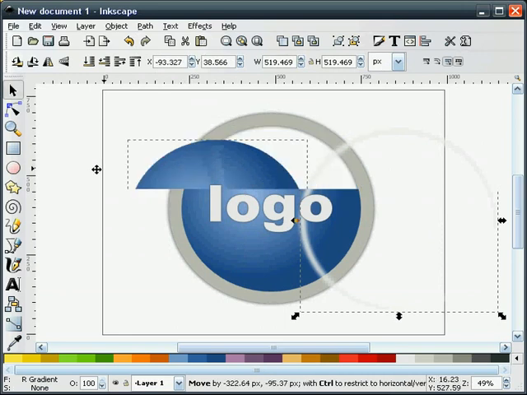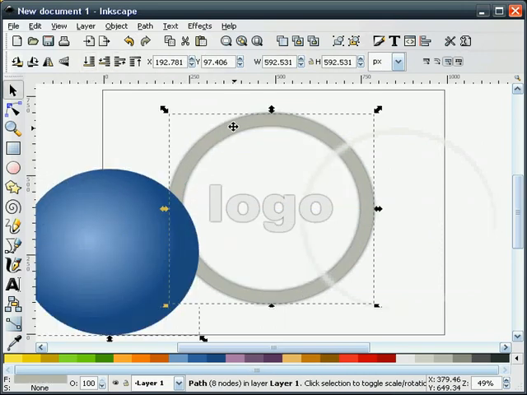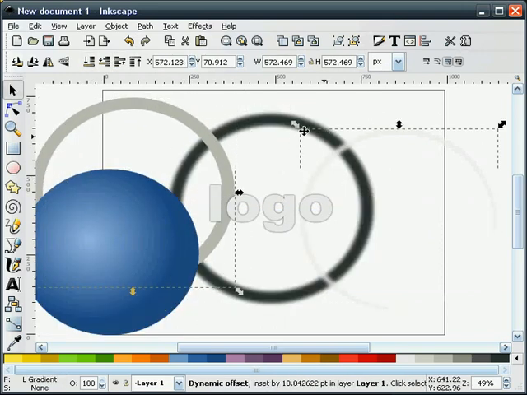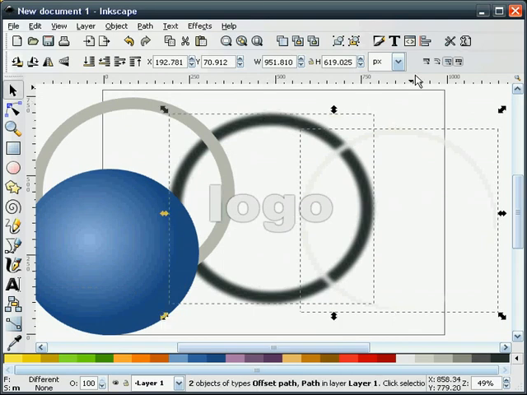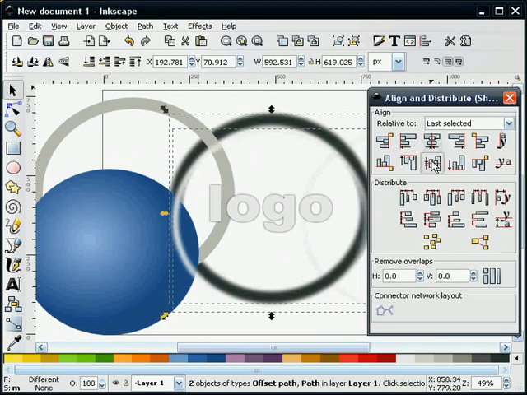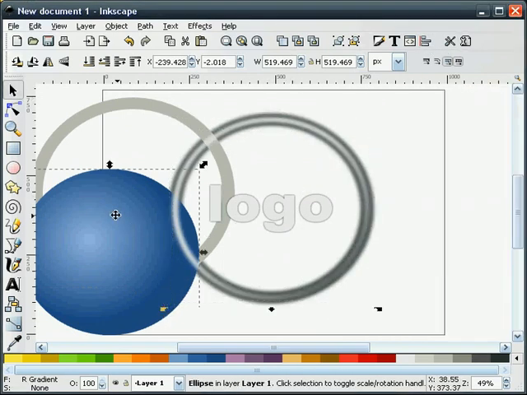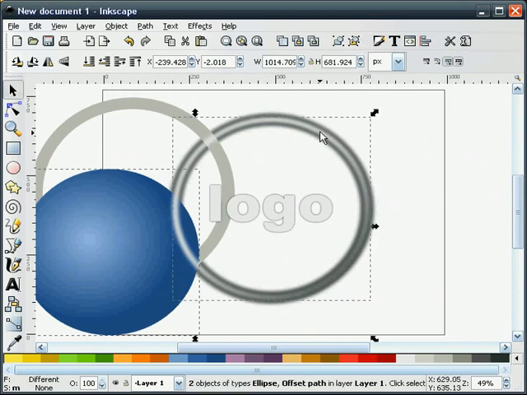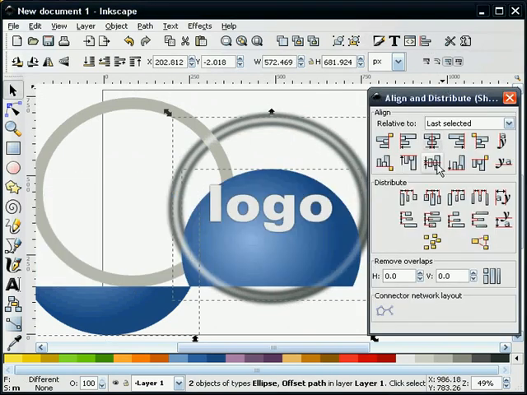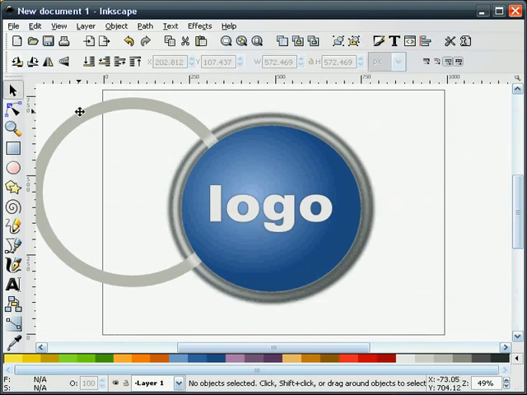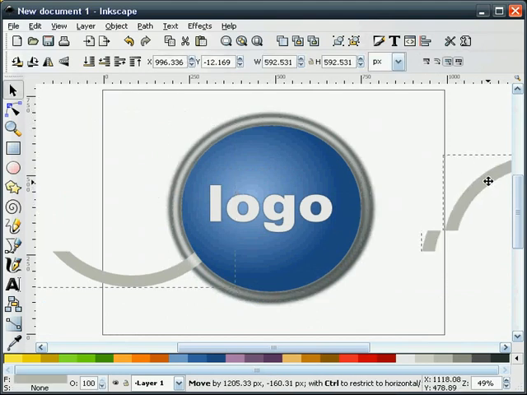I don't think I'm going to get it here. Just a second. Let me get this out of the way. Line these things back up. Okay, there we go. That's what I wanted to do. We'll slide this over.